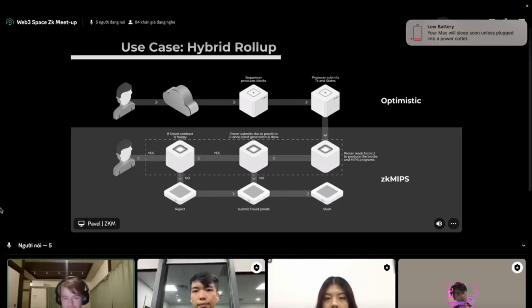So how this all works with optimistic rollups is that the sequencer takes in transactions. They have an order of transactions that they then compute the state for. They submit the transactions as well as the state, and essentially there's a 7-day window where anybody can come in and say, hold on, the state doesn't match the transactions if it's executed, and then they submit a fraud proof within that 7-day period. The downside to that is that there's a 7-day period. You have to wait in order to actually withdraw your funds.